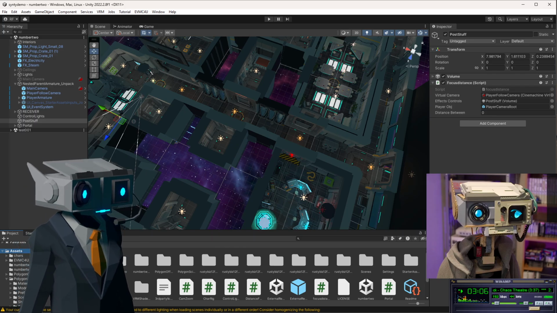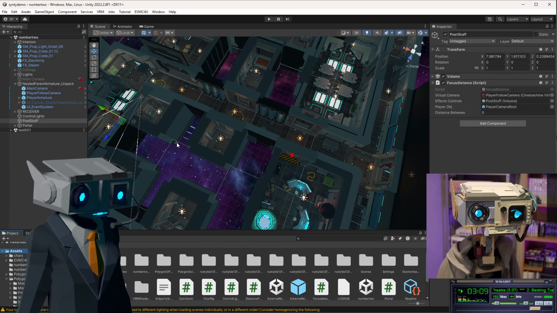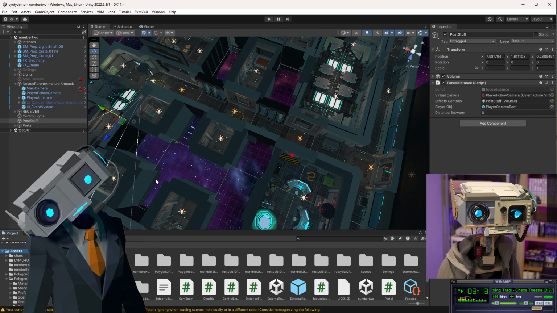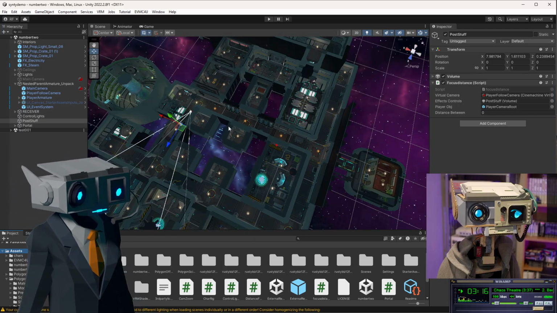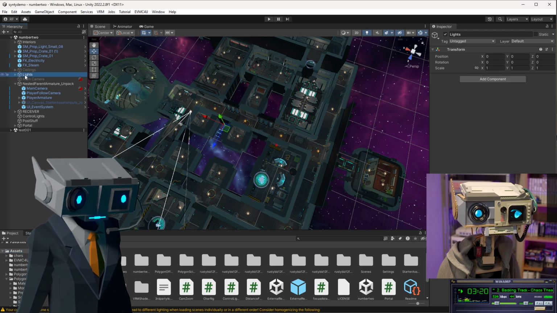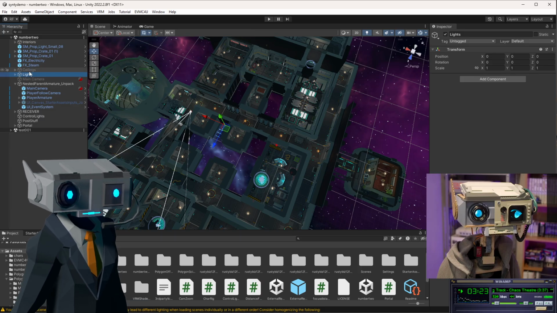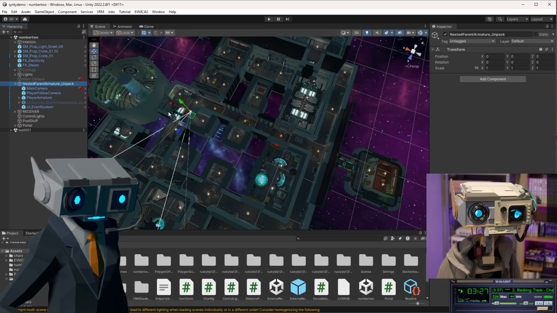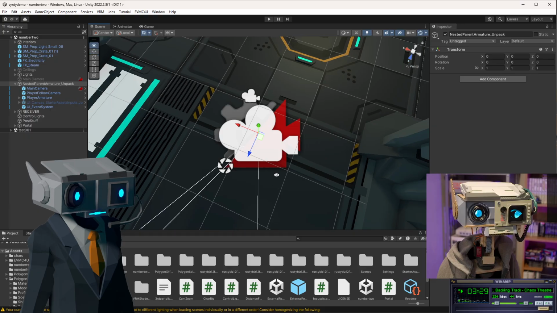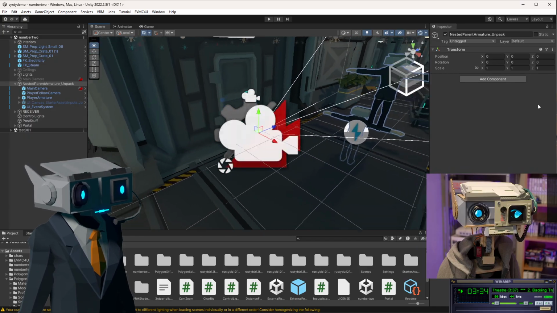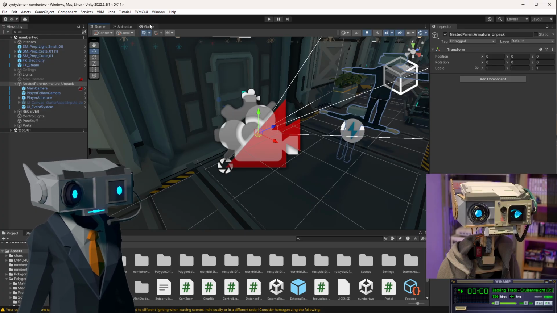Ta-da! I guess I could leave the ceilings off for now. Are the lights attached to the ceilings? We'll leave the ceilings off for now. Where'd he go? There he is. For some reason, the camera starts behind him. I should probably fix that.